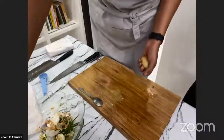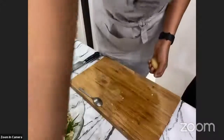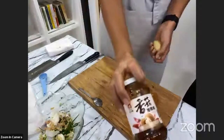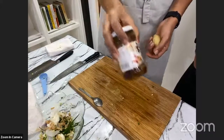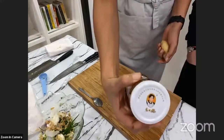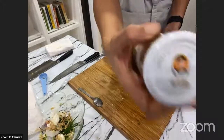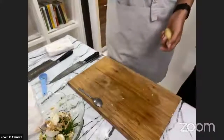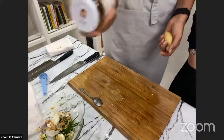Get this. And then you need soy sauce. And you need Lao Gan Ma. Yeah, of course. The magic. The epic auntie, the chili sauce. You can find her in every country, every Chinatown, you will see her picture. She's a legend.